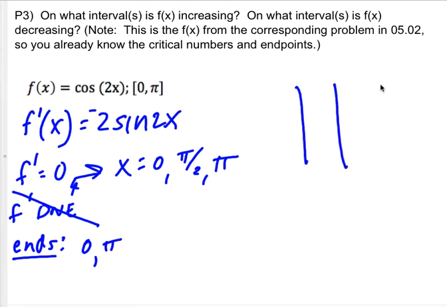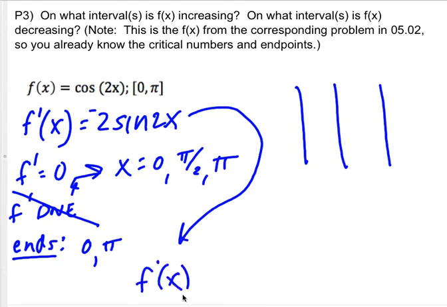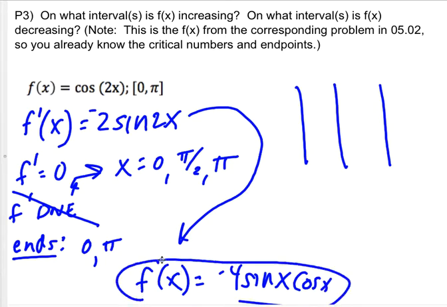So when I make my chart, there's a couple different ways to deal with this. It's a little bit tricky if you write it this way. So one of the things we talked about in the last video was that you could also use a trig identity to rewrite this as negative 4 sine x cosine x. Now this is my preferred method, but I don't know that everybody's going to see it that way. And that's fine, but that's what I'm going to do. So I'm going to use the trig identity that sine of 2 theta is 2 sine theta cosine theta, right? I'm going to use that to rewrite this way.